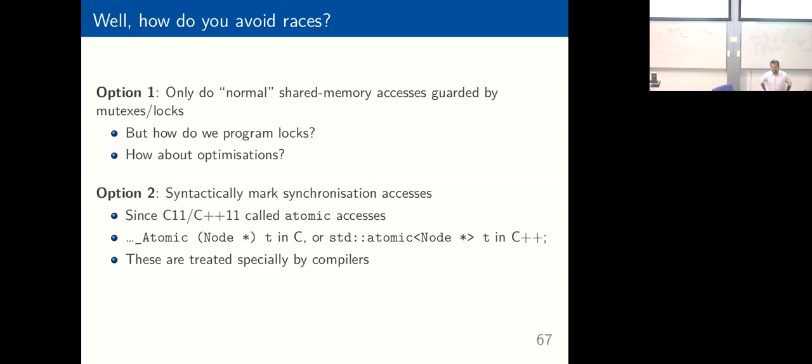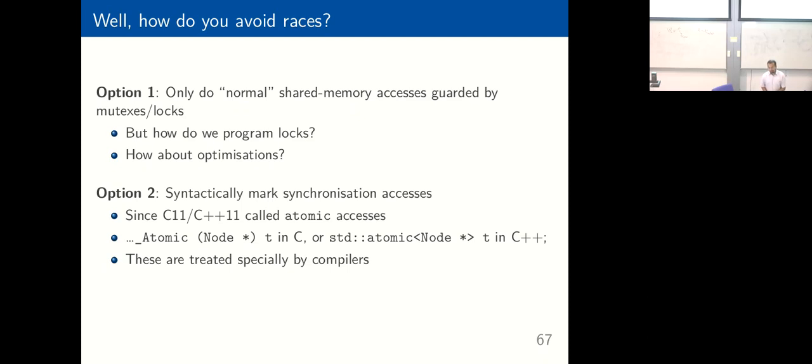But then, like I was saying, the compiler gets in the way, right? It optimizes things, it moves your accesses around. Maybe it took an access that belonged inside the locked region, outside the locked region. Oops. So we have to have ways of telling the compiler, please compiler, don't do that.